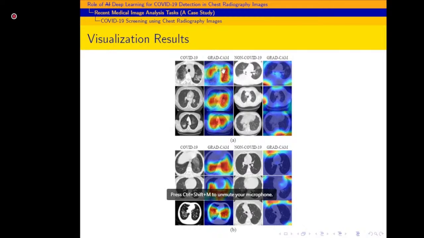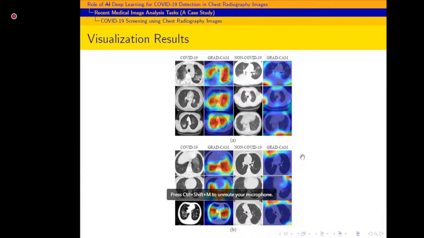And what you can see is that my model is focusing on the important parts, or you can look at the lesion parts or the abnormality regions here and here. Although it is not exactly focusing on the part which is missing here, still it is focusing on the parts where there is a presence of COVID-19 or a presence of abnormality. That's what you can see from this picture.